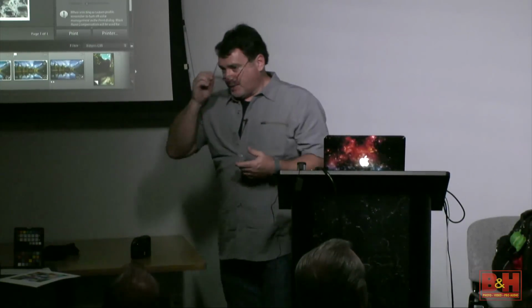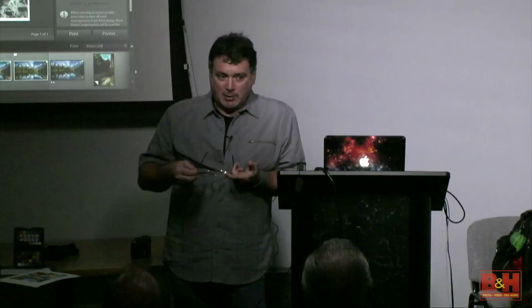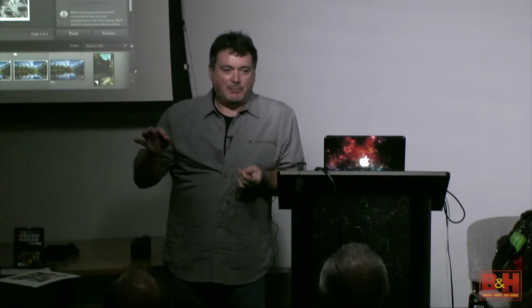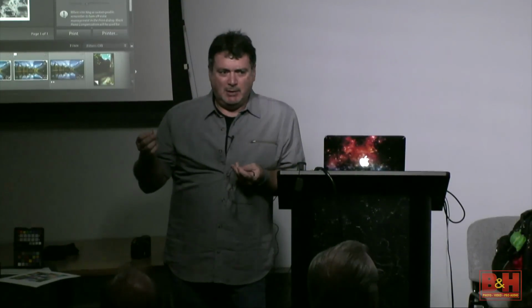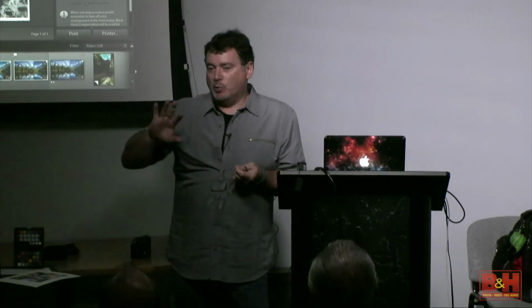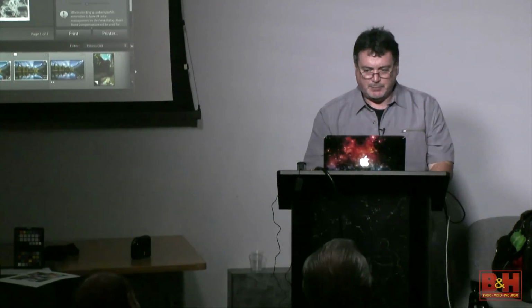Just understanding the print dialog box, you've got to make sure that the printer is not controlling the color and that you don't have any other color settings or color management in the printer. Epson's notorious for having this thing called Epson RGB as a default. Make sure it's turned off. You've taken care of the color in the software, you've already soft-proofed.